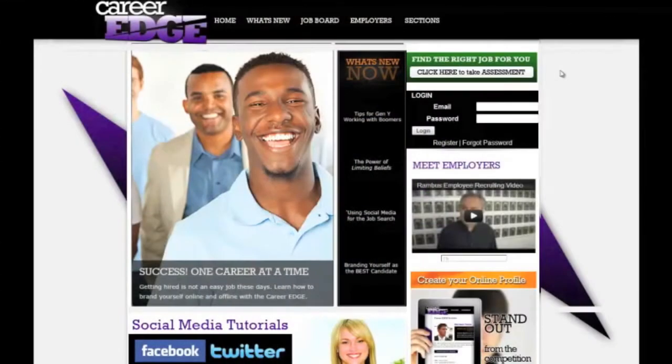I'm going to start off by showing you the home page. You can see there's a lot of different items here. There's navigation on the top. There's different things to choose from on the right. But what I want you to do before you can access anything, you have to register. In order to register, we can click on this register button right here.